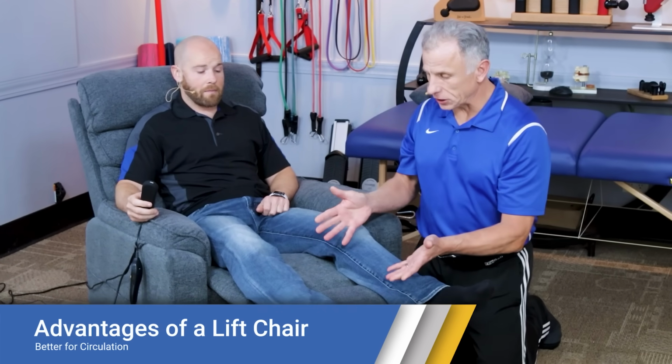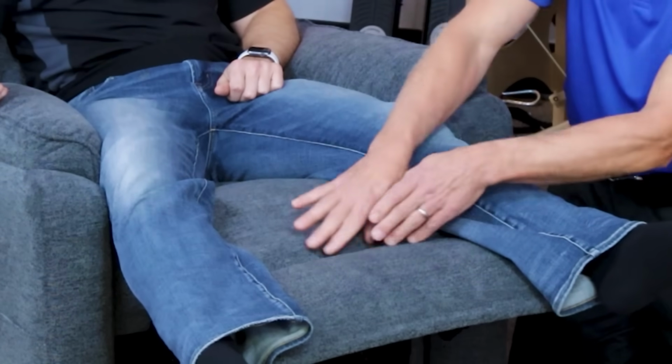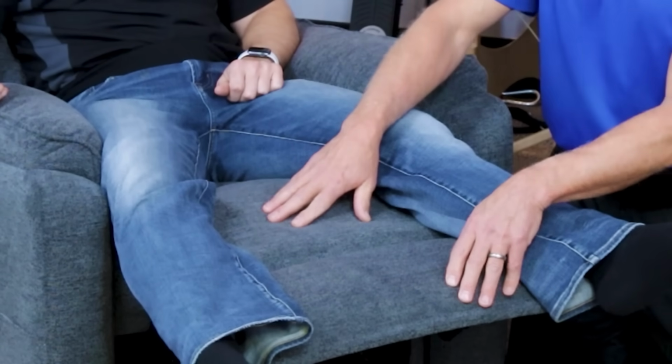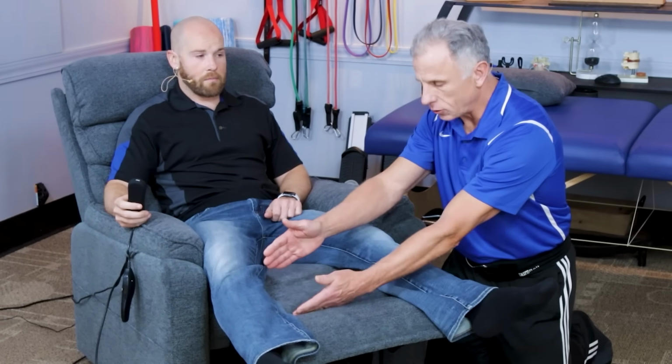and holding that static, rounded, poor posture over time can cause pain. Okay, the next point, very critical, is circulation of the legs. Now, some chairs, when it lifts up like this, do not have a cushion all the way across. It's not very comfortable that way, and it creates pressure points in two areas which actually impede circulation, therefore swelling in the legs can get worse and not better as a result of lifting up. This chair does the job that it should do, and I'm very happy with it.